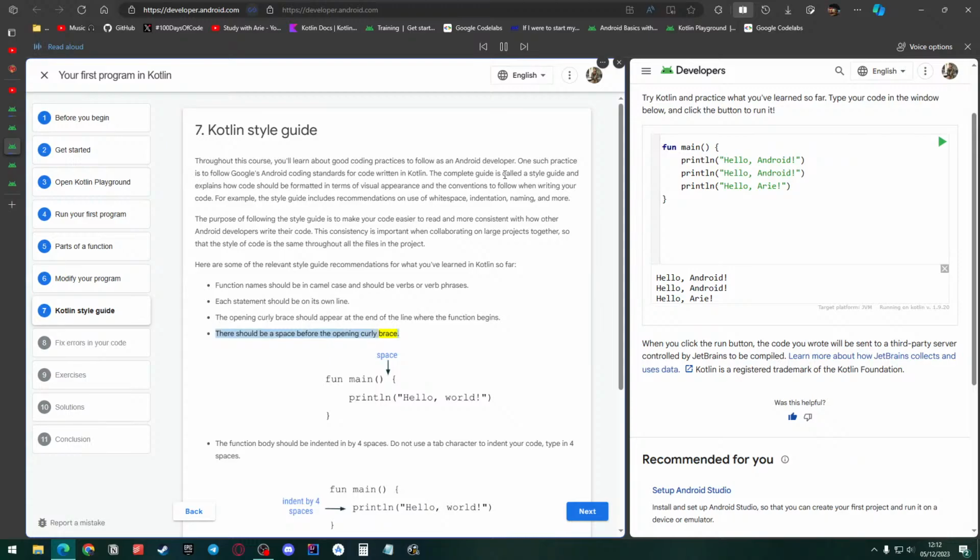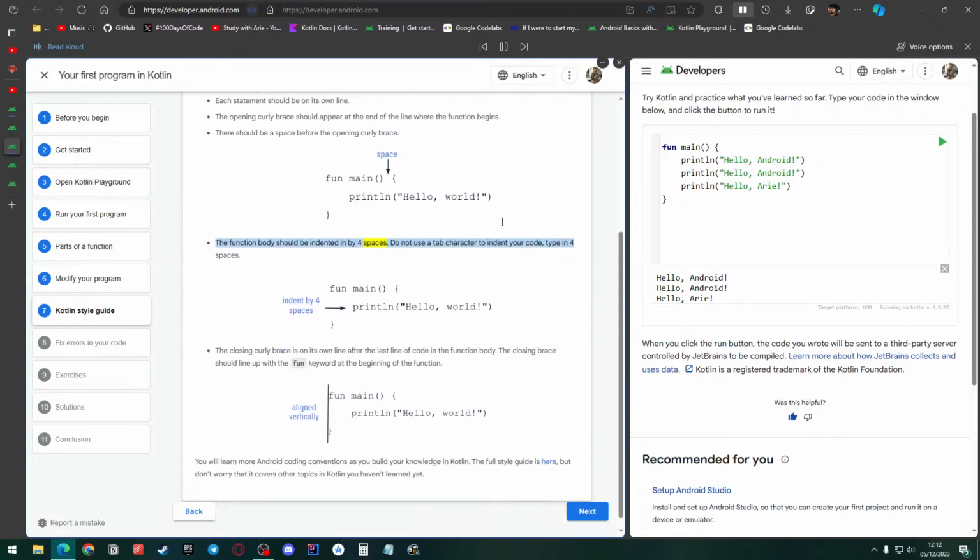The function body should be indented in by 4 spaces. Do not use a tab character to indent your code, type in 4 spaces. The closing curly brace is on its own line after the last line of code in the function.